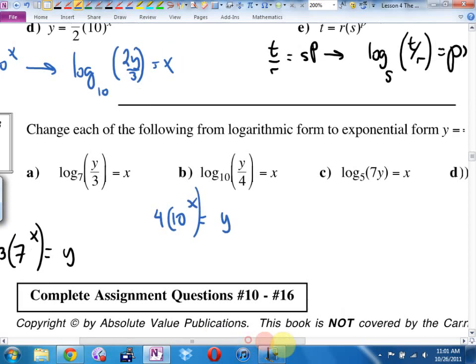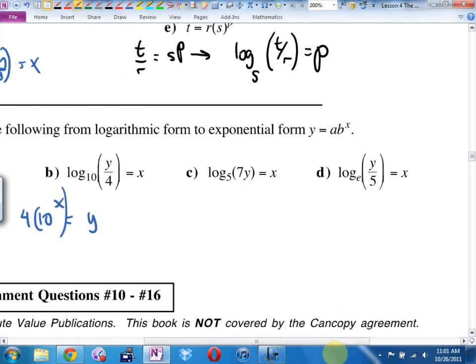C. 5 to the power of x equals 7. Wait a minute. How would I get the y by itself on this line? Multiply by 1/7. I could divide by 7, and I wouldn't take marks off if you did. I'm just worried if I go divided by 7, I'll think the exponent is on the 7 as well, and I don't want to take that chance. So I usually put it in front as a fraction, just to be paranoid.